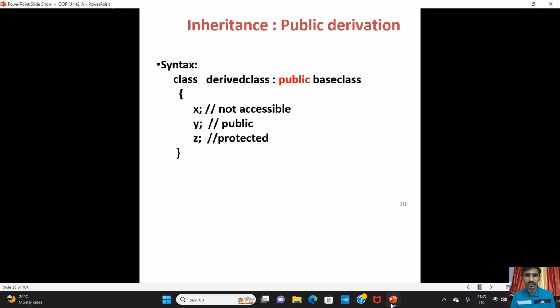Then inheritance with public declaration: the syntax is class Derived colon public Base. x is not accessible because it is private in the base class. y is public, so its access mode is public. z will become protected in the derived class because z is protected in the base class.